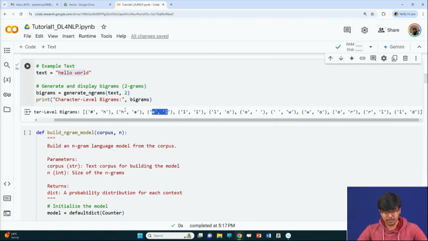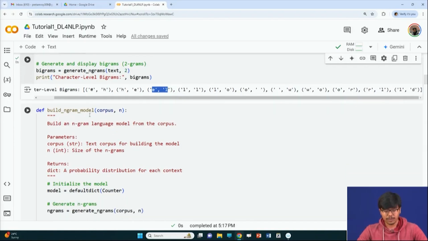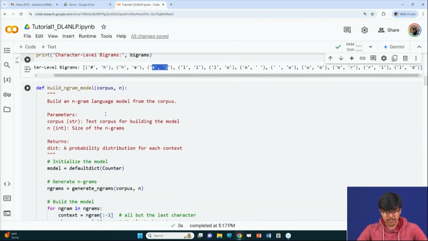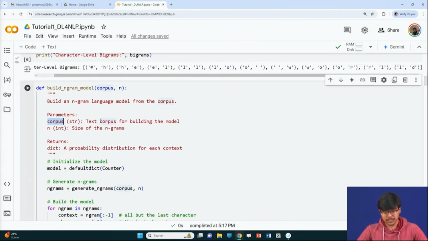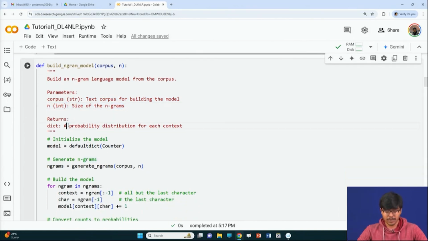Now let us build a bigram language model which takes in a corpus, the text corpus for building the model, and n, which is an int, the size of the n-grams, and returns a probability distribution for each context.